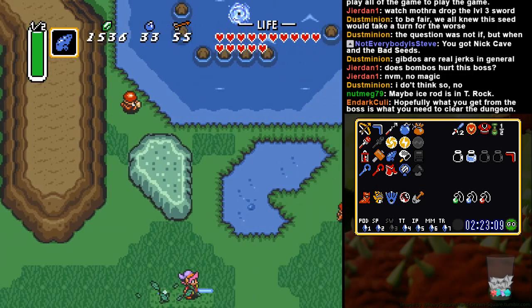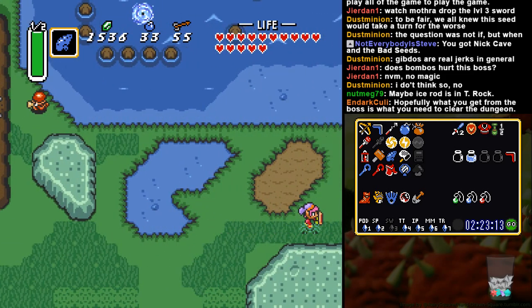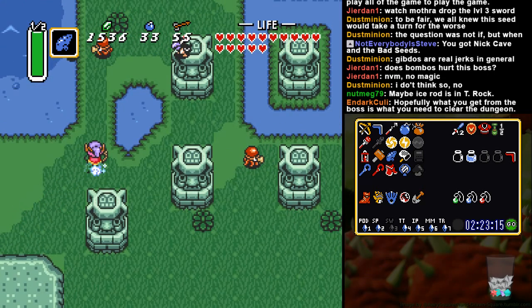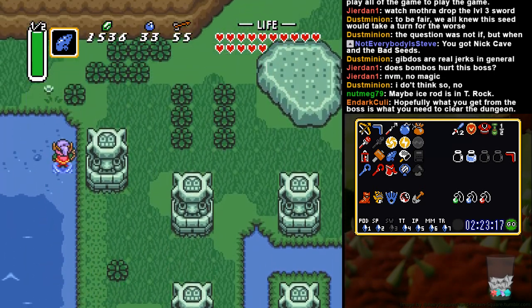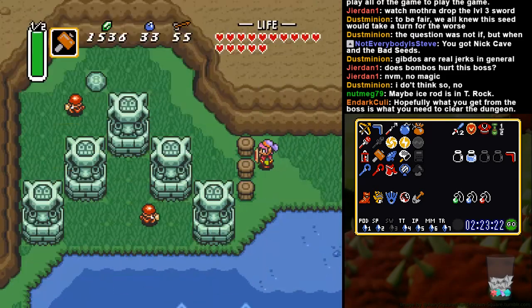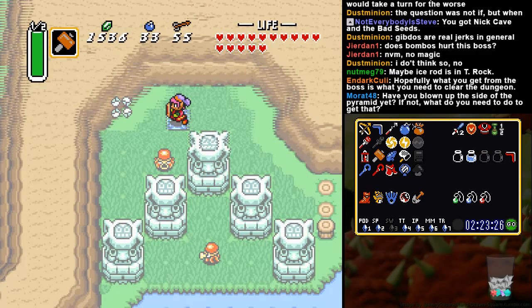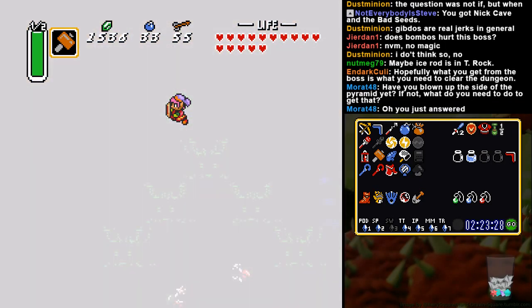Yep. Now that we have crystals number 5 and 6, we can go and buy the big bomb from the bomb shop so that we can go check out what's in the pyramid. And hopefully we'll get good news. Oh yeah, also Turtle Rock is the final dungeon anyway, so hey.